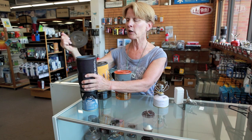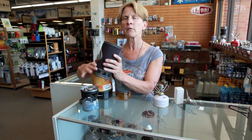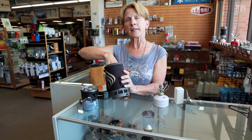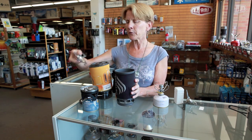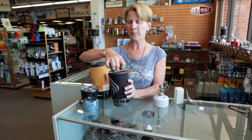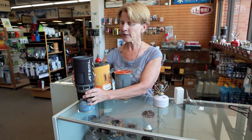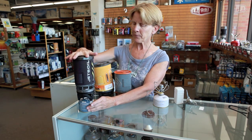You cook in the pot, and then when you're done cooking, you take it off the stove and you eat out of it. It does have an adapter to put on the top of your stove if you wanted to put a different pot on your stove. So that's the Jetboil Flash, very compact.